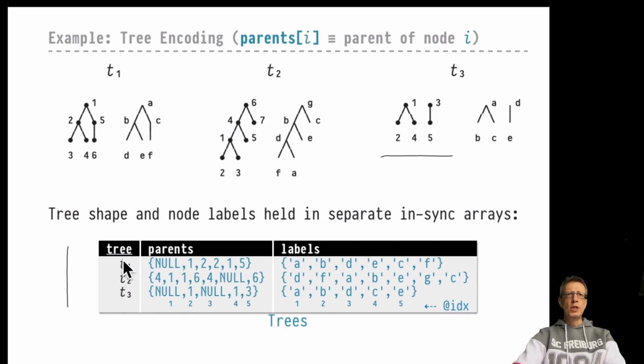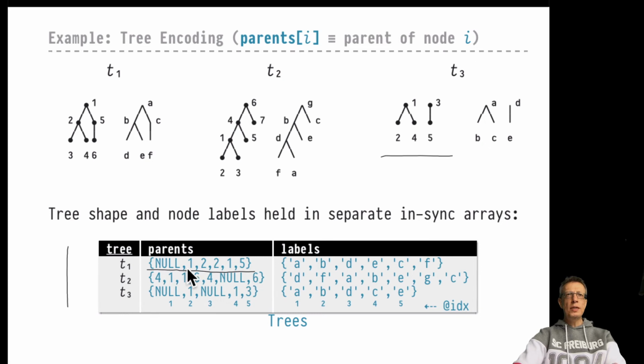All right. We would have additional meta information that would characterize these trees, add properties to them, or maybe is only used to identify them. That would be this particular column tree here that we are populating with some unique identifier that allows us to identify and extract one particular forest out of this table. Okay, inside the arrays here, you would find parent information and label information, for example, for all of the nodes of these trees. So if you look closer here, the T1 tree has exactly 6 nodes. They are numbered 1, 2, 3, 4, 5, 6. For each of these 6 nodes, we would save parent information. Which node is my parent? So that would be stored in this particular array.